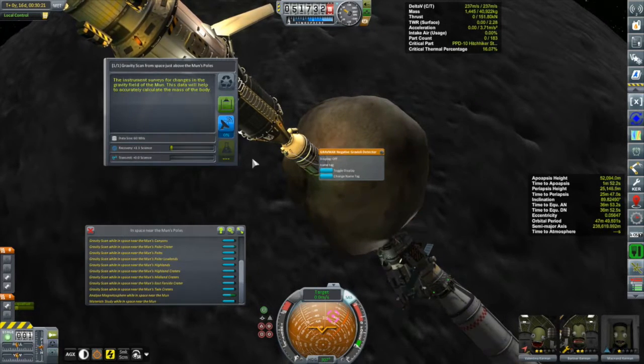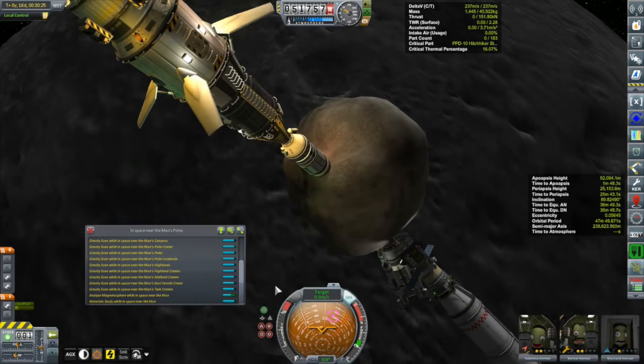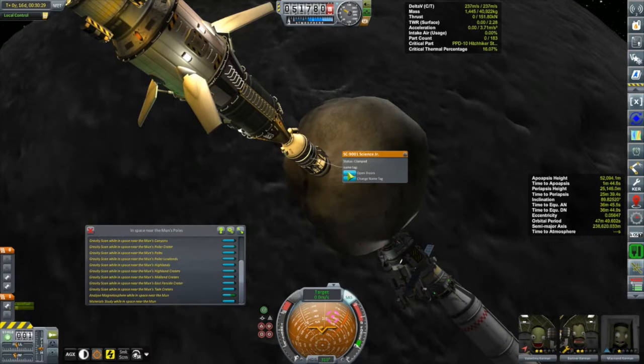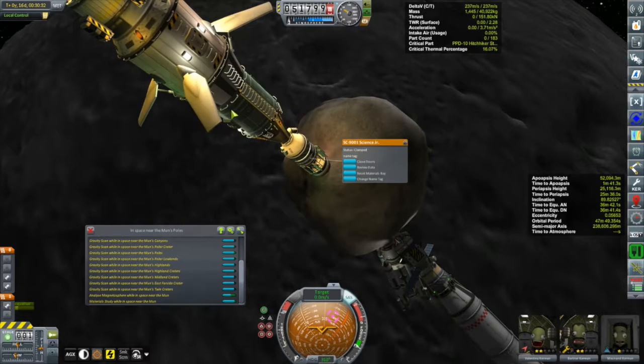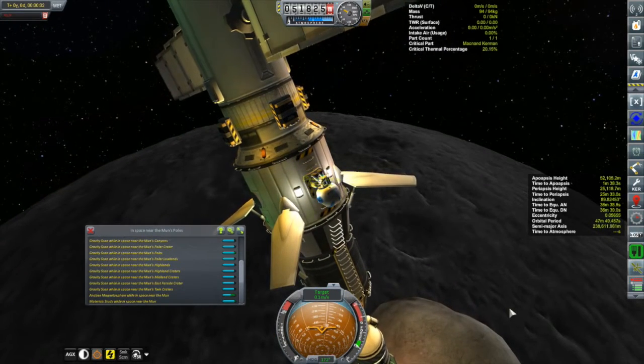In the meantime, we might as well collect some more science. There's still some gravity science here to get, as well as the last bits of materials bay and goo science. And of course, we'll send out our scientist McNan to go collect.